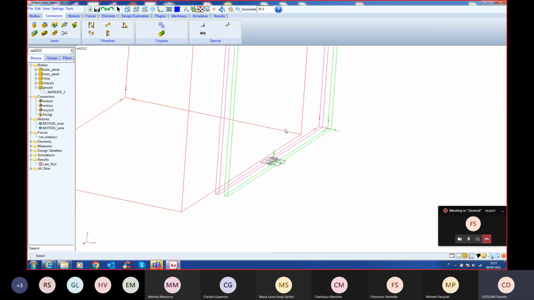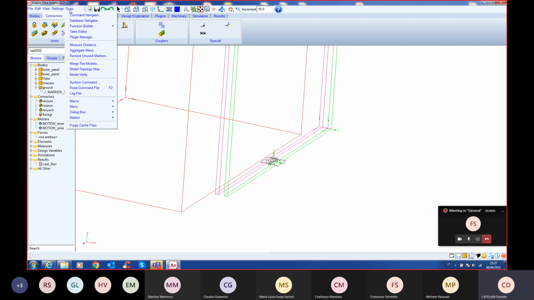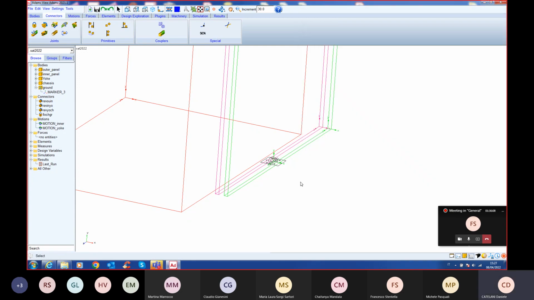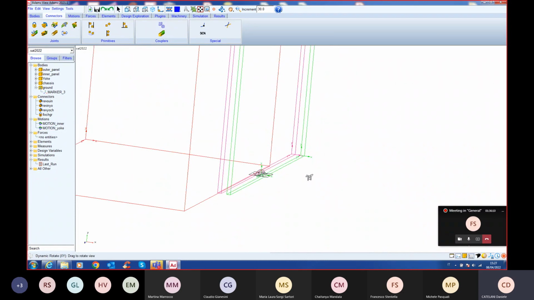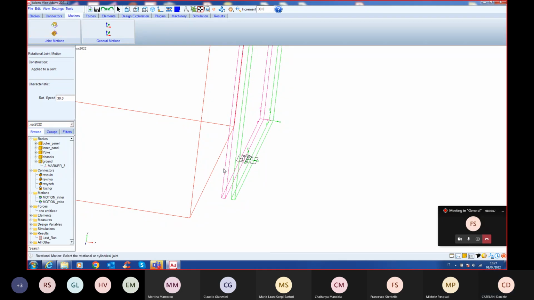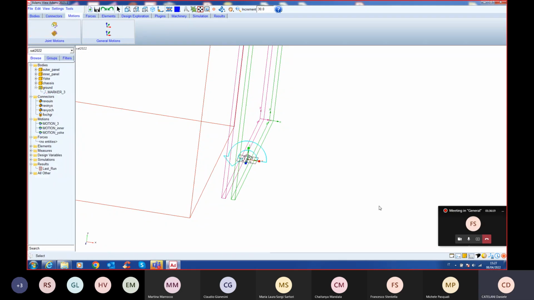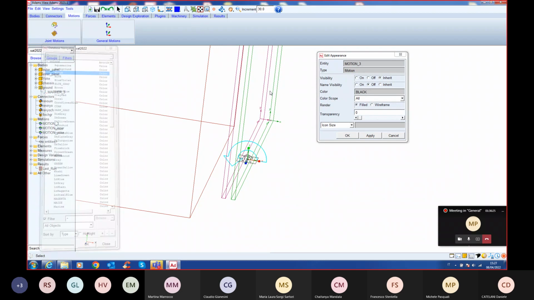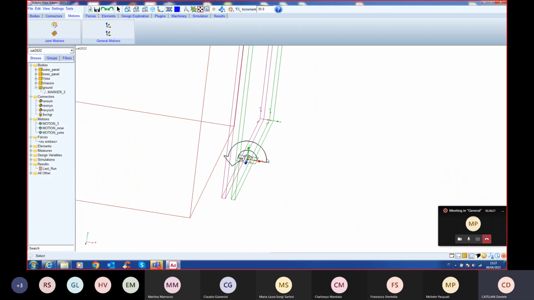Now we have 4 bodies, number of joints and motion. At the end, we have again a model with 1 degree of freedom. We have to remove this degree of freedom using rotational motion, clicking the joint, and renaming it.